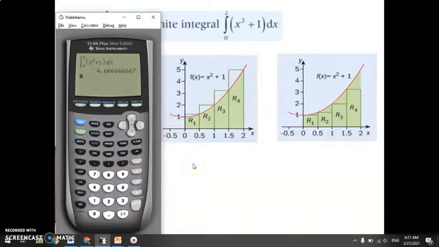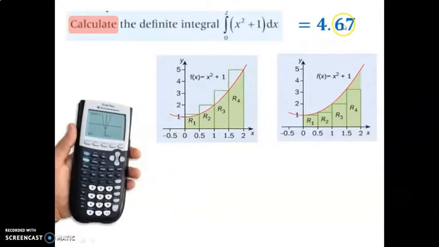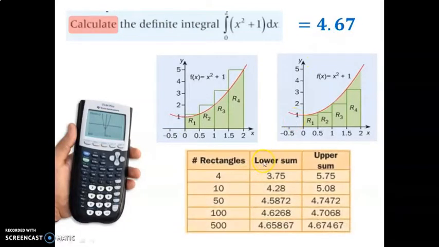Perfect, now you know how to do this on your calculator. So that's the value we got. And the beautiful thing is, it matches exactly what we saw earlier. As we increased the number of rectangles under that curve, we saw that our lower sum and our upper sum became close together, and they were basically leading us to this very solution here, which is with infinite rectangles. Perfect, awesome, great connections. We've learned about integration.